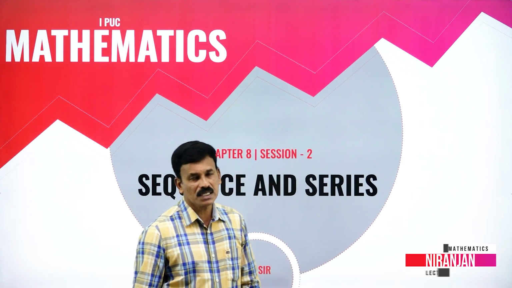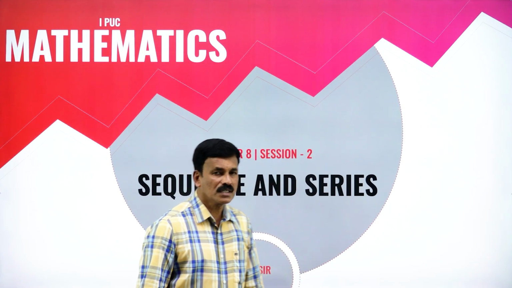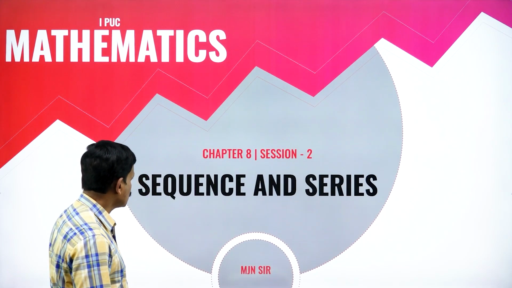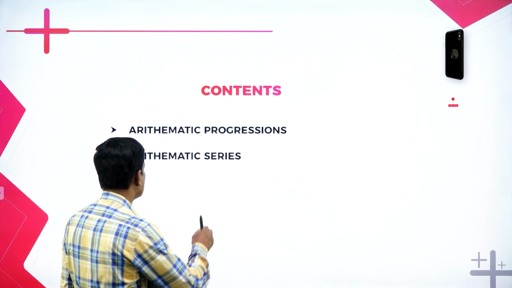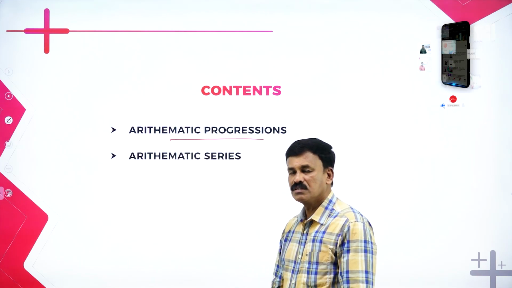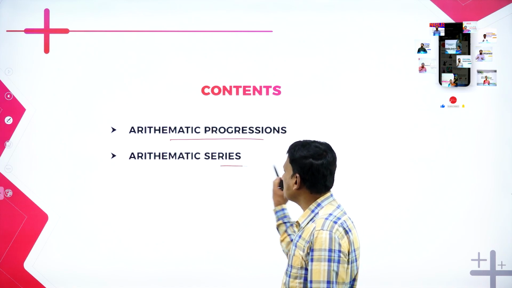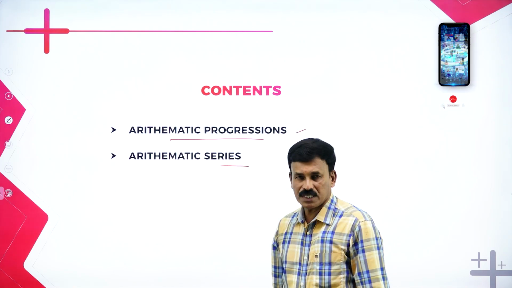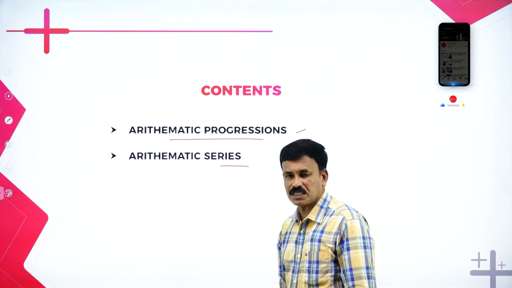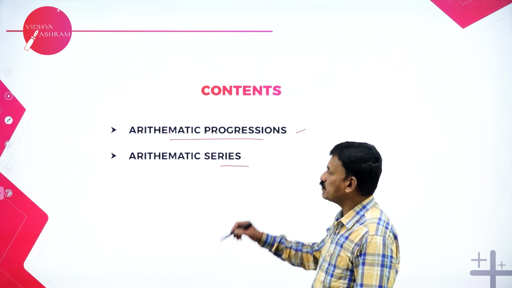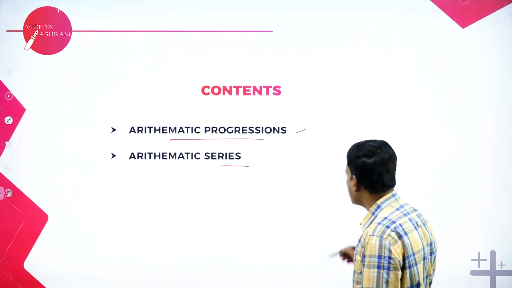In my previous class we discussed the formation of terms of a sequence and the series. Today in this session I am going to discuss the arithmetic progression as well as the arithmetic series. Here I will discuss what is an AP, the nth term of an AP, the sum of n terms of an AP, and then the arithmetic series. Now let us listen.